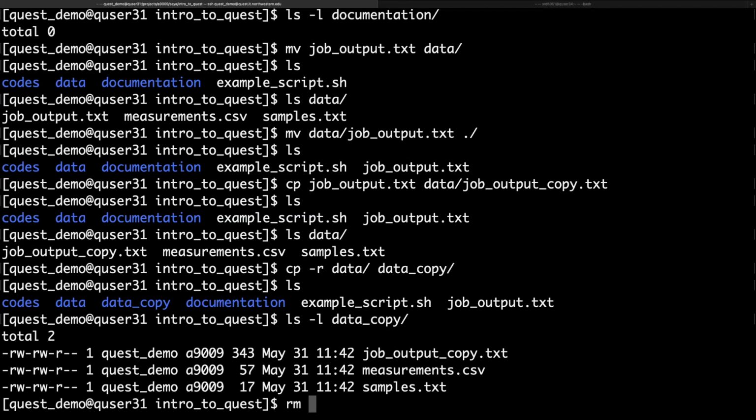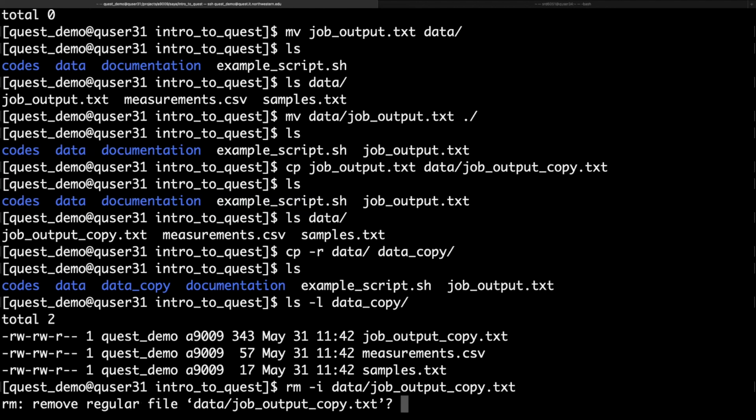And in order to be sure that you don't delete anything that you don't want to, we can always add the -i flag. This will double check every deletion that it is performing so that we don't accidentally delete anything that we don't want to. So let's try deleting the job_output_copy file that we created earlier.